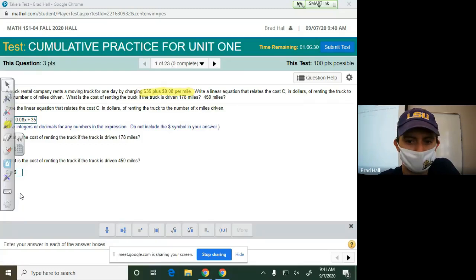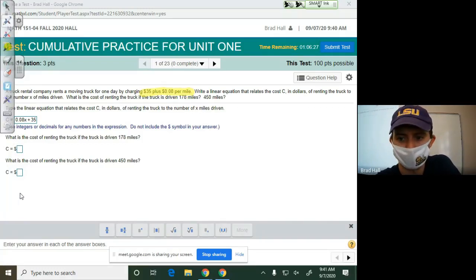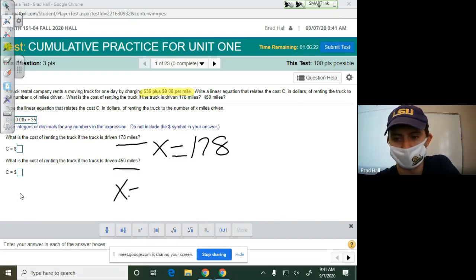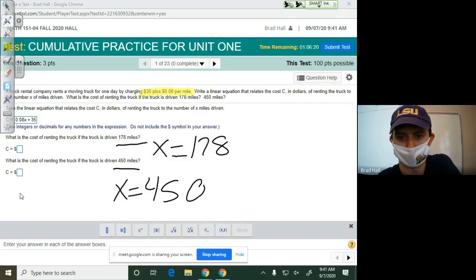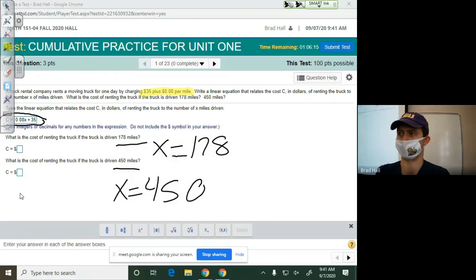From here, it just wants us to plug in x is equal to 178 and x is equal to 450 into that function that we figured out. So it's important that you choose the correct formula because naturally the other two parts are based directly off of it. I'd rather focus on other problems because I think there's other ones that are a little bit more difficult. So I'm not going to do these, hoping you can plug those numbers in. So I assume everyone's good here.